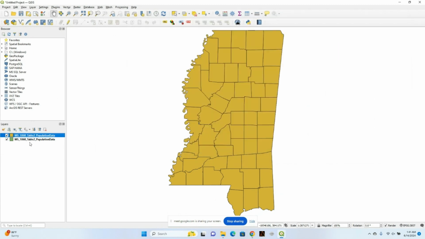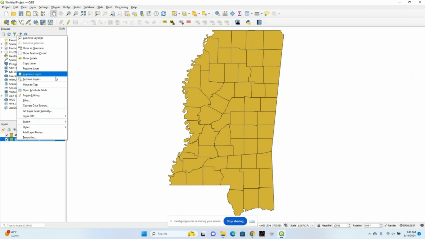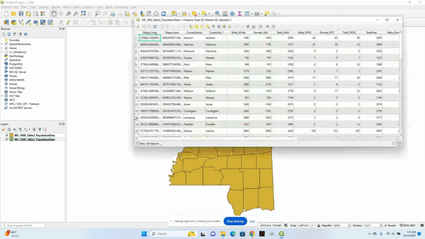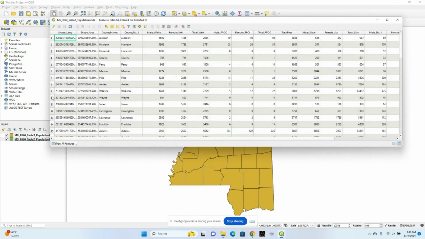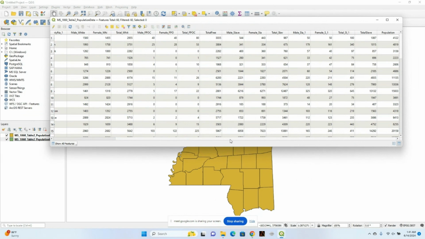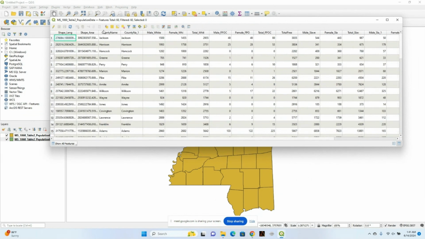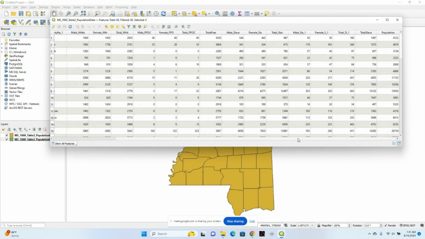Now, if I go to that original data set I had here, you might be thinking, well, that's fine. It doesn't have any of the data and it shows up just fine. Well, if I go to this other one that I looked up before, I right click on it and go to open attribute table. This is where all the other attributes are, all the things that are not directly where it's located. And you'll notice that there's this whole table here, right? It has a whole bunch of information in terms of what the county is, what the population is, all of those sorts of things from 1860.